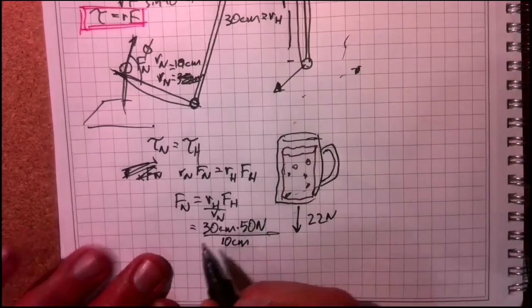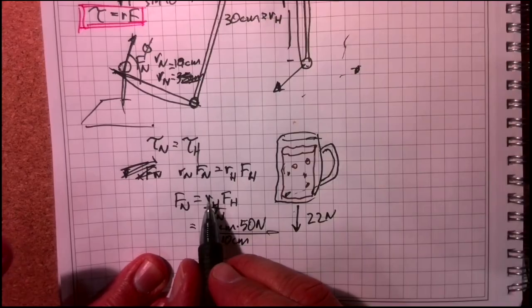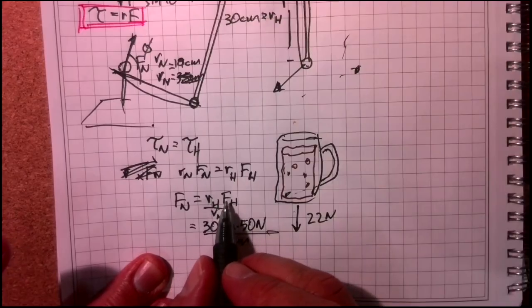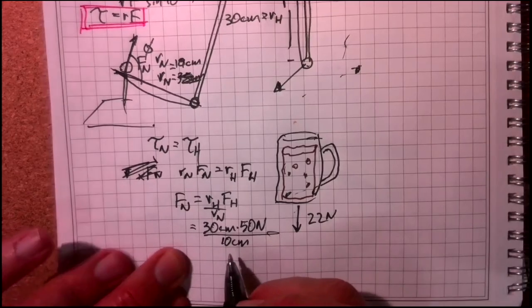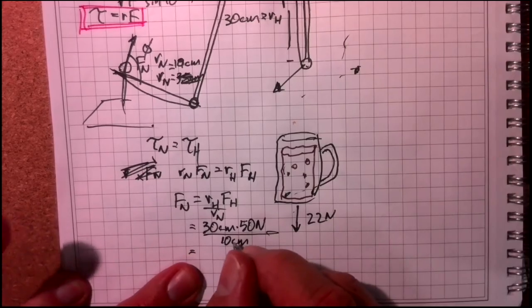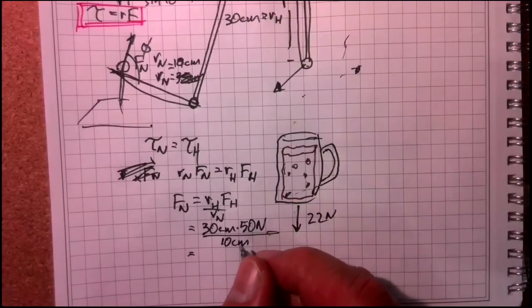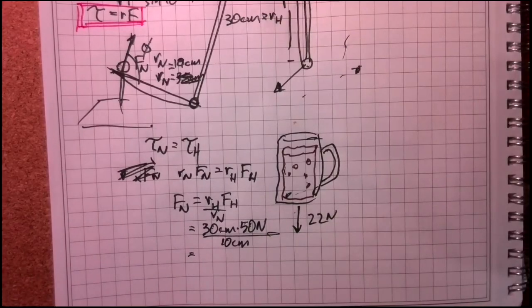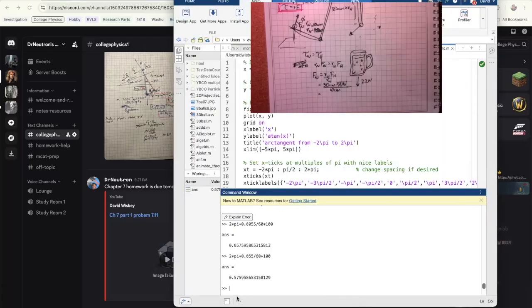Okay, so I'm going to put in my numbers here. I've got the moment arm of the hammer, the force I applied to the hammer, and then the moment arm of the nail. I'm actually going to put this into meters, although it doesn't really matter, because it's going to be the same ratio. Since it's centimeters, you can just leave it as centimeters. So let's throw it into MATLAB and hopefully we get something good here. Hopefully the force is bigger.